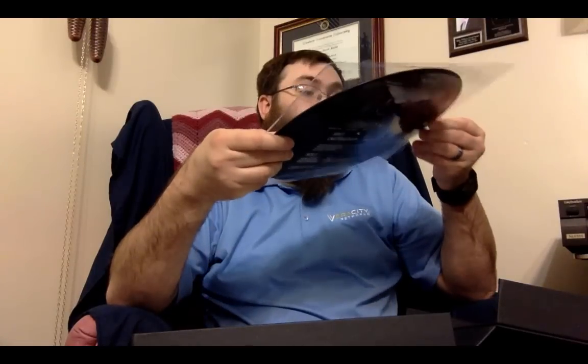One little note, I'm noticing here that some of the sides, they've got that spot where it almost seems like maybe the record jarred around a little bit and kind of hit the edge of the sleeve there. I don't see anything that makes me think, oh, this is worse for wear, this is going to be a problem. But interesting, because I've noticed that on a few of the records, just that little bit. And I'll probably replace all of those inner sleeves.